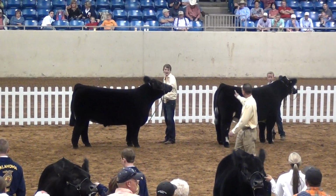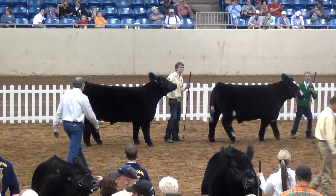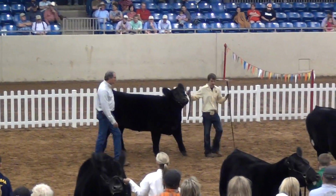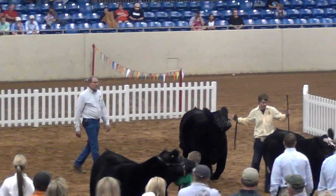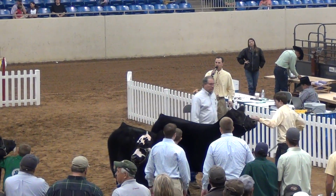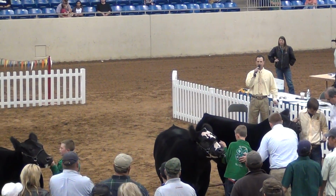As we said, our judge is Dr. Ryan Rathman. And yes, he's going to go with that steer from Lucky Strike, shown by Garrett Hudgens. The calf from Baylor Bonham, the Brockle Monopoly, will go 2. Really, really close. As I said, I made a prediction, but sort of backed up there. I think it was so close. Didn't really know which way to go, but congratulations to Garrett Hudgens and Baylor Bonham, top 2 steers in that class. Really, really close, really, really impressive.